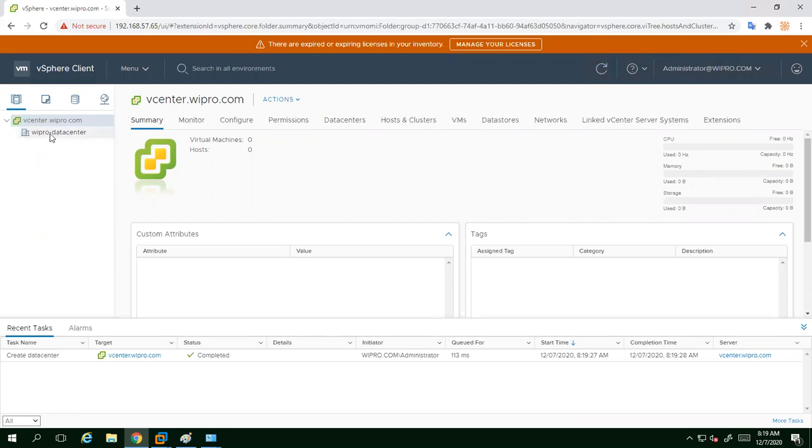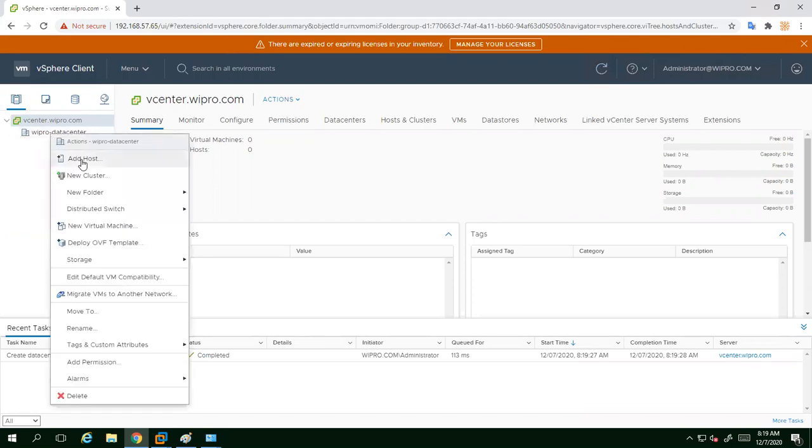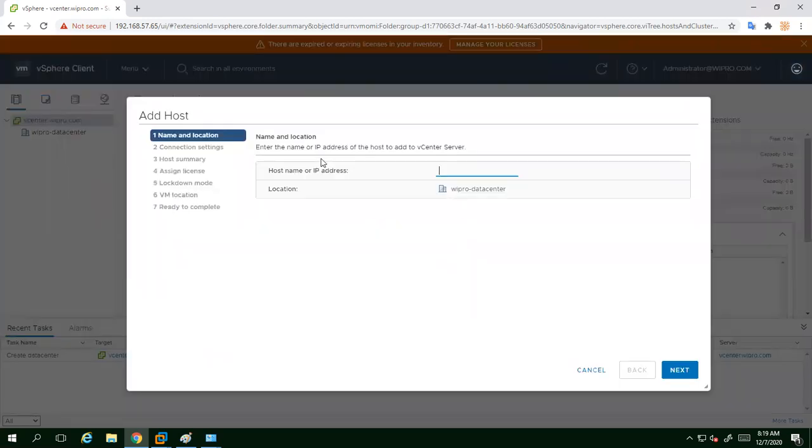On that, you just right click, and from here you start adding all your ESXi. N number of ESXi you can add, one by one, and you add them only one time. So whenever you connect to the vCenter, whatever ESXi you have added, you will be able to manage. So first you click add ESXi host. You can connect by name or with your IP.